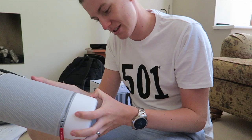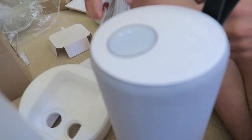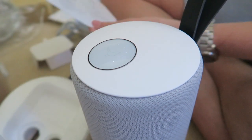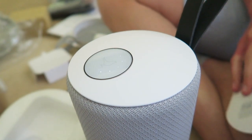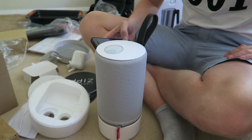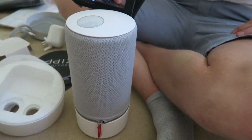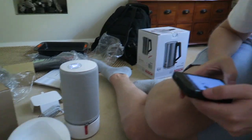Right, enough of me talking, let's try and turn this baby on. I think we're going to have to charge it. Should we read it first? Whoops. Is it? It started! Just made a noise. Why is it flashing? I really feel like you should have read the instructions before. We've done it! We've done it!